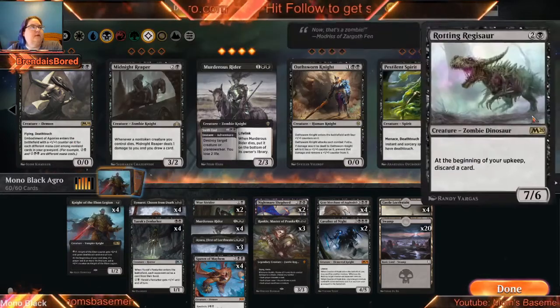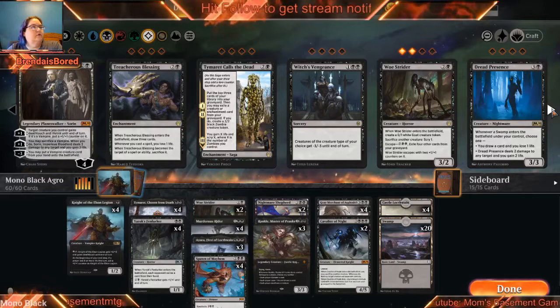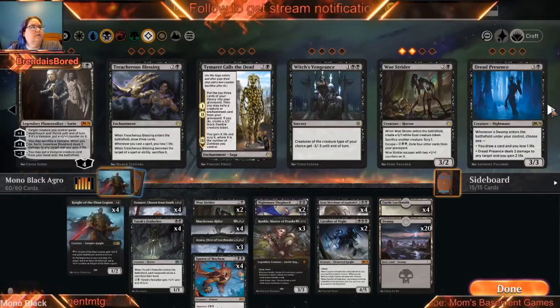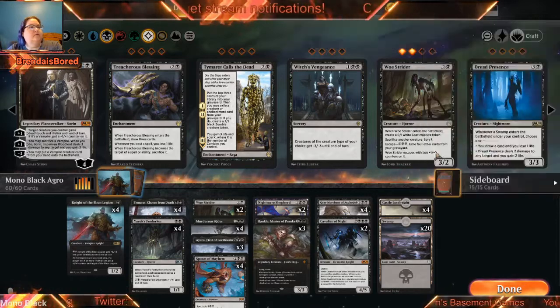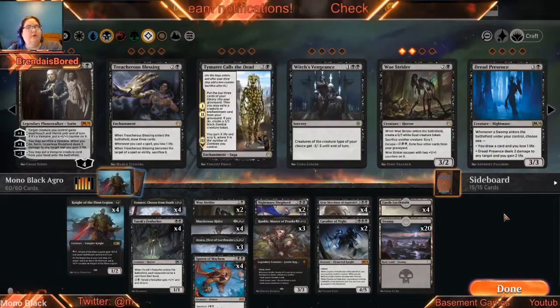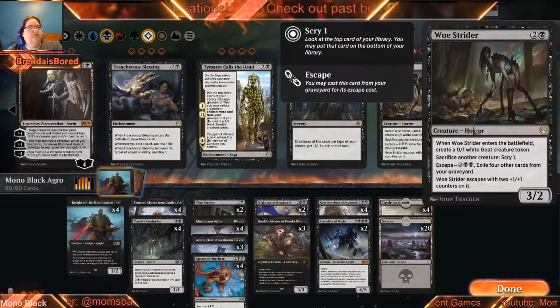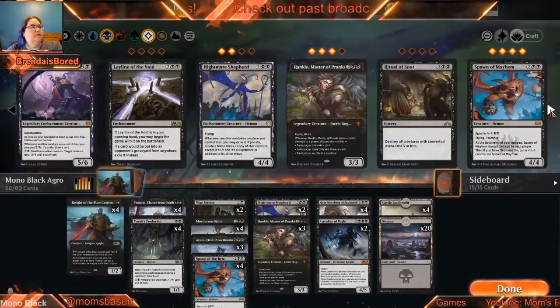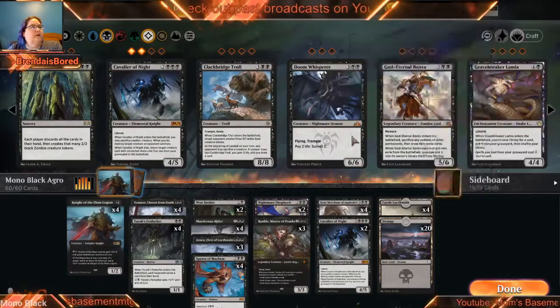Maybe the embodiment I do try, or the Reaper to draw cards. Or even if I go back more to the Dread Presence, because having Dread Presence with Nightmare Shepherd is also pretty good. Those interactions are fun. And Woe Strider did seem to do some work today. So we'll have to keep an eye out. I do like having the flying.